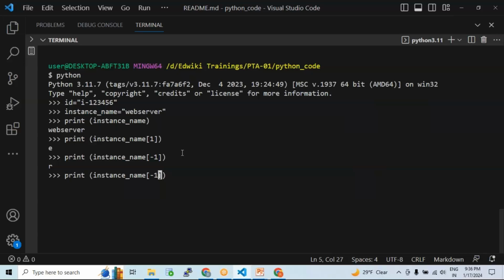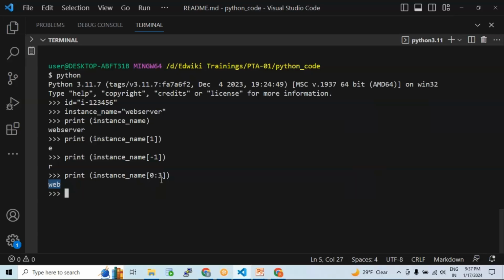Whenever you are passing the indexing value to get the required elements within the string, we can pass the values by using slices as well. Slices in the sense, let's say I want to get the elements in my string starting from 0 till 3, and hit enter. You see, web server is a single value that I gave to a variable. In that string data, I'm extracting the data starting from element number 0 till element number 3. 3 is always exclusive, not included, right? That means you will get the values 0, 1, 2 only. 3 is not included, guys. Up to 3: 0 is W, 1 is E, 2 is B, and you see my output is web.